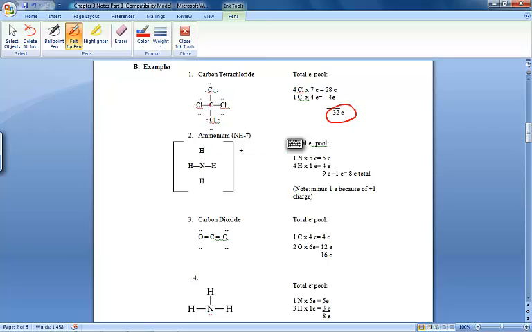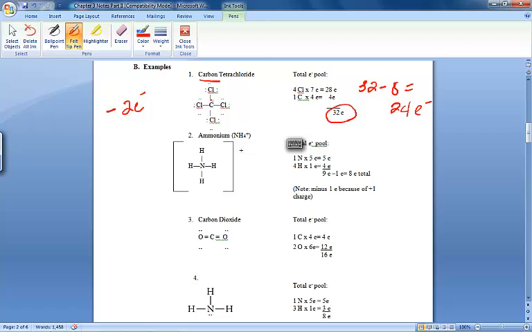Carbon is in the center. Why? Because it's listed first, and it makes sense that it would be in the center since there's only one of them, and the 4 chlorines can then surround it. So carbon in the middle, put a chlorine on either side, and attach each chlorine with a bond. That's 4 bonds, 4 lines, which each represent 2 electrons. Remember, that line is a bond that represents 2 electrons. So we have 4 of them. That's 8 electrons that are lost. From these 32, we lose 8. That leaves us with a total of 24 electrons.